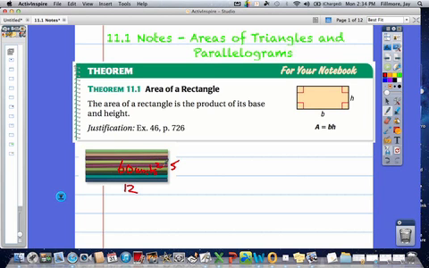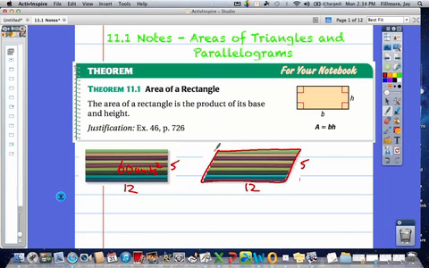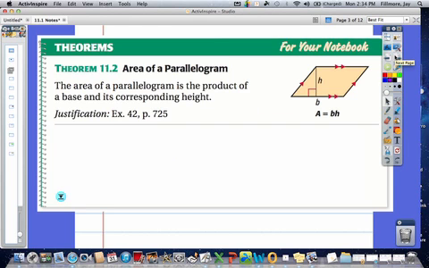Let's say that this is just like some pile of books or something taking up a certain amount of area. If I take that pile of books and just kind of lean it over, the height hasn't changed, it's still 5. The base hasn't changed, it's still 12. And my area hasn't changed. It's just become slanted. The shape has changed, the area hasn't, our books have not grown or shrunk, our area is still considered the same. That's why we also say that the area formula of a parallelogram is still base times height. It's just a rectangle that's crooked. It's still the same type of formula we use for a rectangle.